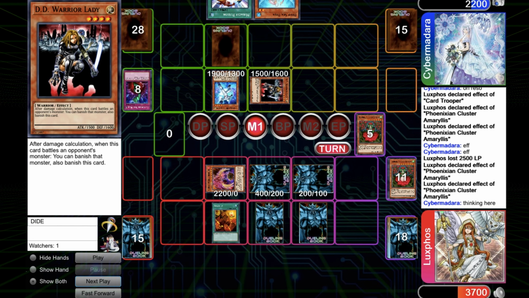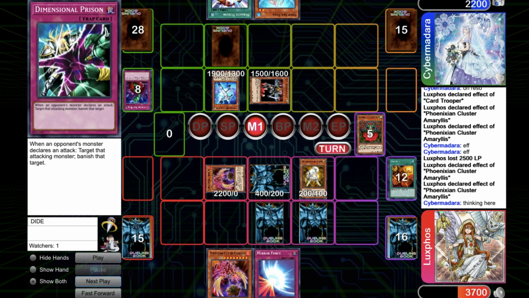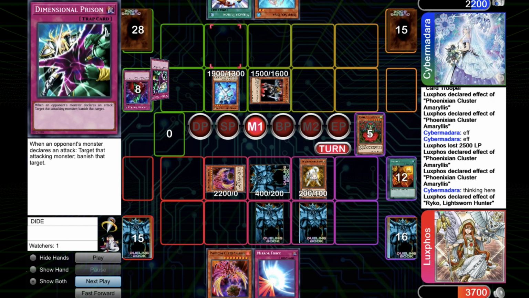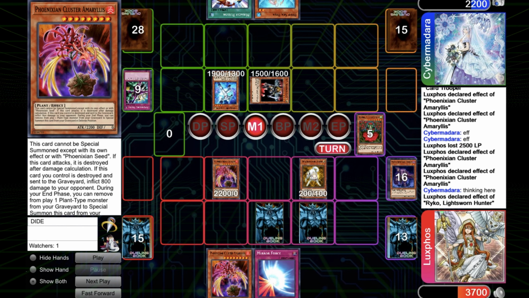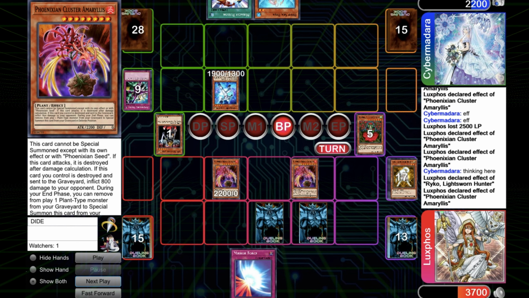So now I think I go for Trading again, get 2 more cards. Flip the Raikou, and here I should always go for the set card. And I do, yeah, okay, fine. So now I put my Phoenix Cluster Amaryllis in attack position, and then attribute Plague in Raikou to make a second, the third Cluster Amaryllis. Then I attack with DD Warrior Lady. And here's what happened.